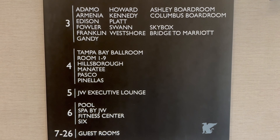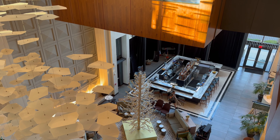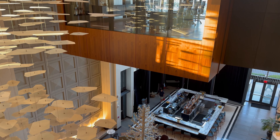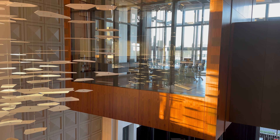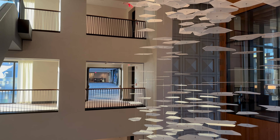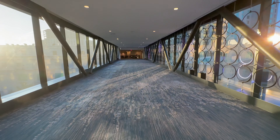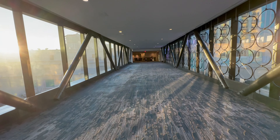It's a pretty big convention hotel. There's lots of convention space on floors two through five. There's that suspended meeting room again, which is pretty cool. On this level there's actually a Sky Bridge over to the Marriott as I mentioned earlier, so you can walk over there and grab Starbucks if you're brand loyal to them.